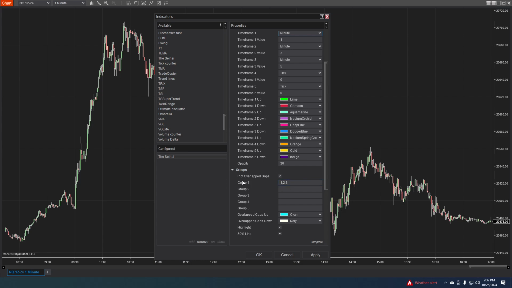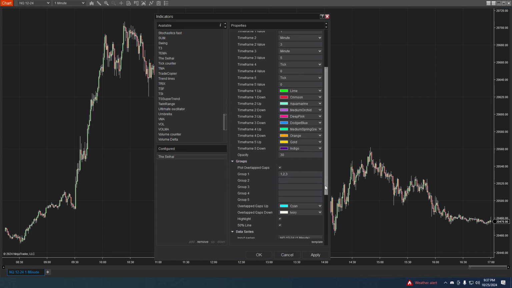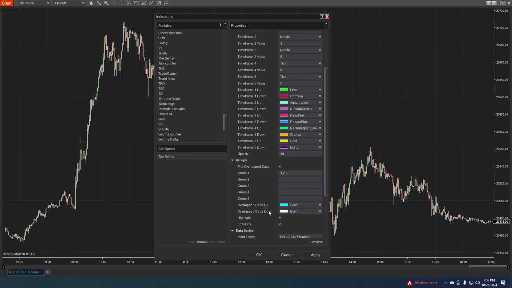So group 1 is going to be overlap gaps that are only overlapping from all 3 of these time frames. Obviously you have the up and down gaps for overlap gaps, and then the highlight option will highlight the edges of the overlap gaps, just to make it easier to see when there's a lot on the screen. And then you have the option for the 50% line.